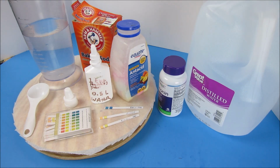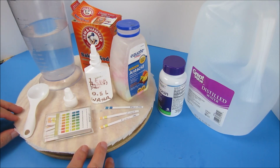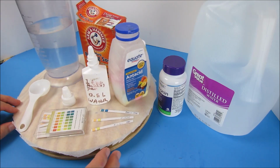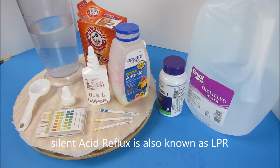Guys, this video is specifically just for people who have GERD or acid reflux, people who get a burning sensation in their throat, esophagus, nose, or even in their ears, which is from their acid reflux. You have two different types of acid reflux. You have when the liquid comes up, and you have the silent type where just aerosols come up, where people don't get heartburn and they don't really know what's going on until they start losing their voice.